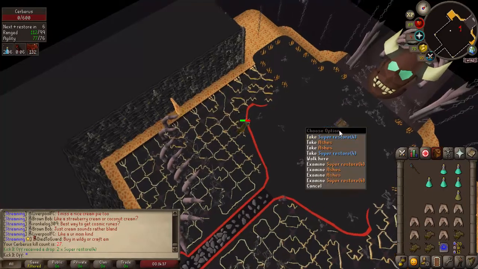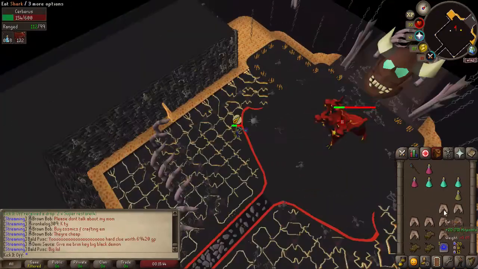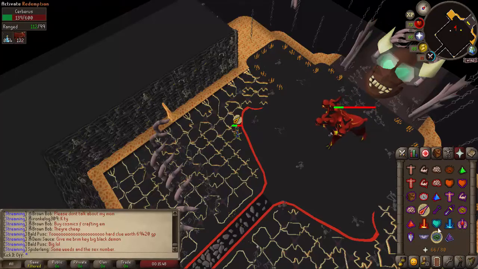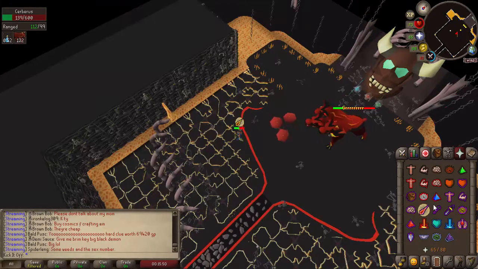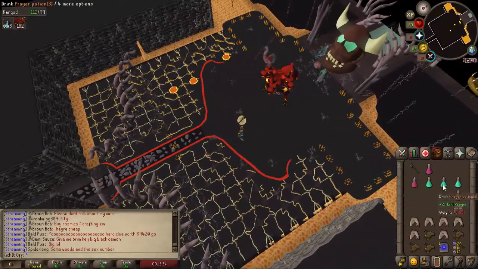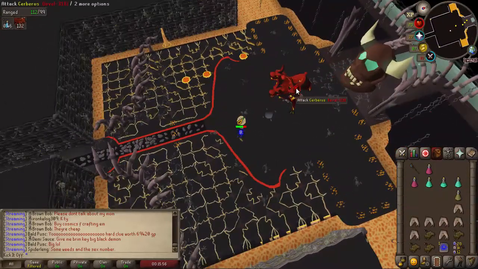Just to talk about that, if you have a spectral spirit shield, it makes it a lot nicer, but I couldn't afford one at this point on the account, so I just decided to use range. And I didn't know about the ghost skip either, so that meant I used tons of prayer potions, but I've got them in excess to be honest, so I didn't mind too much.